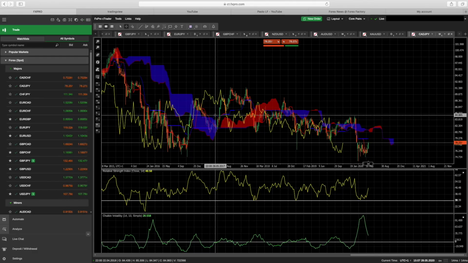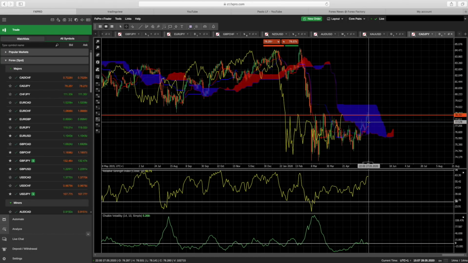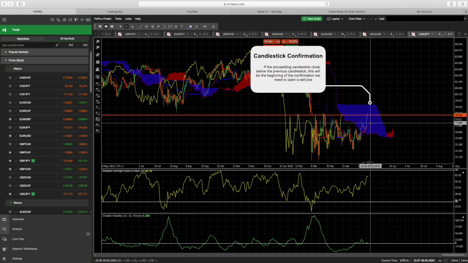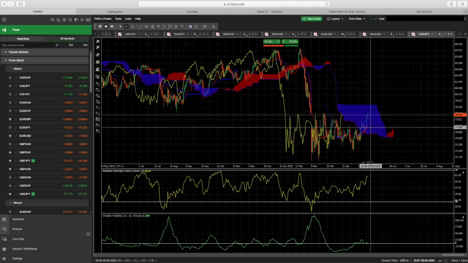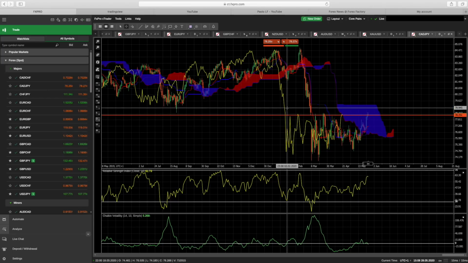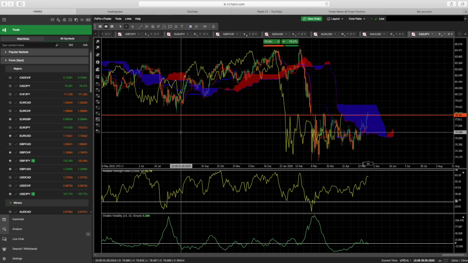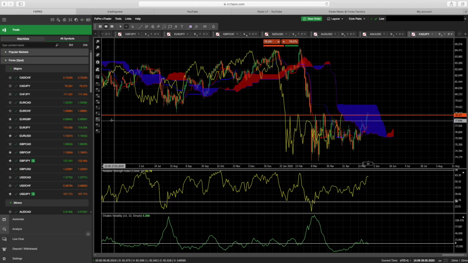So that's how I would play it if I was trading this pair at the moment. So if we close below and that candlestick engulfs the preceding candlestick to the downside again, then we can put in our short, if we are trading this with the fundamentals and other elements which feed your trading strategy. You've got to make sure that your strategy is in full play and is satisfied for you to go into a trade. If not, you don't need to chase the trade.